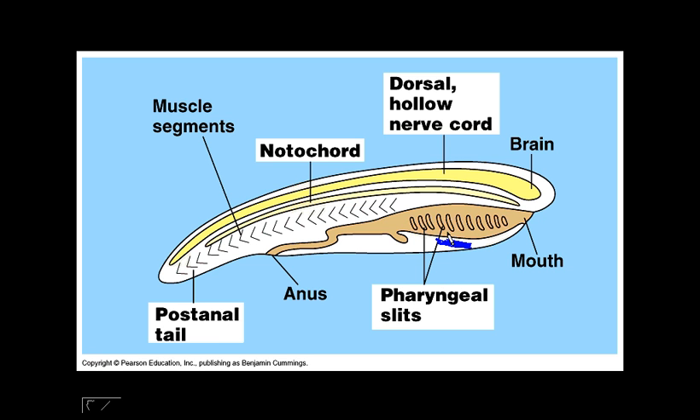These are features unique to chordates. You might be thinking — you as a human being — do you have a tail? Do you have gill slits? Do you have a notochord? Right now, as you are, you don't, but you did when you were still a fetus. At a very early developmental stage, you did. What classifies you as a chordate is having these features at any point in your life. Even if many of these features do not persist into adulthood, as long as at some point in your life you've had all of them, you are considered a chordate.